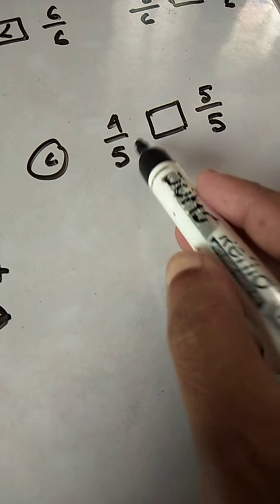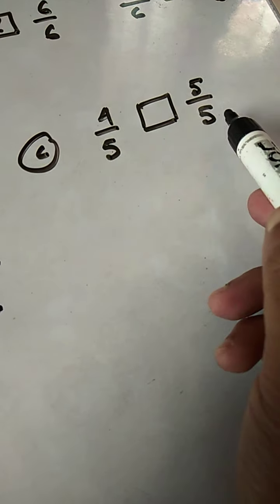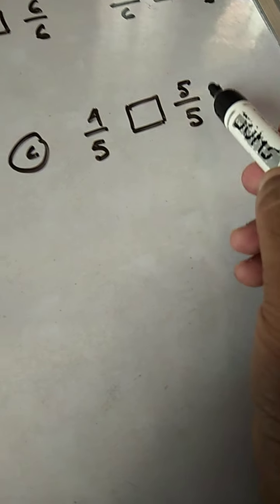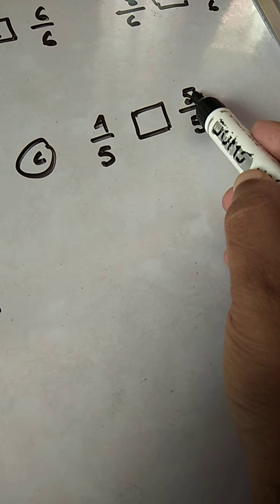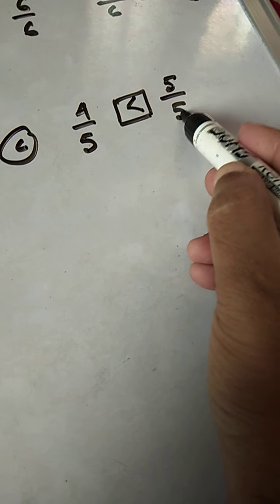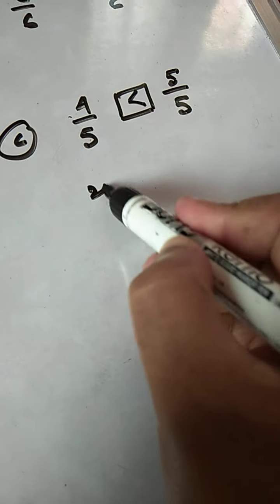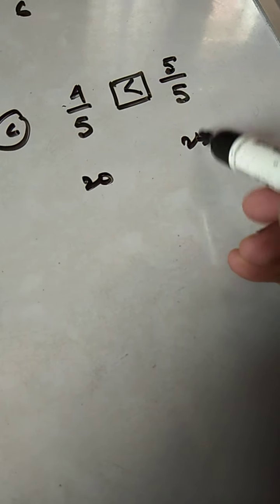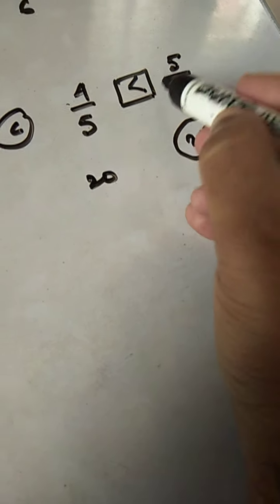Now again question number C, both the fractions are carrying the same denominator, so it becomes very easy. So which numerator is greater? 5. So this particular fraction is greater, so we'll put it this side. Now we'll check it out. 4 5s is what? 20, and 5 5s is what? 25. Which side is greater? Right hand side. See. Okay, so let's move on to sum number 3.